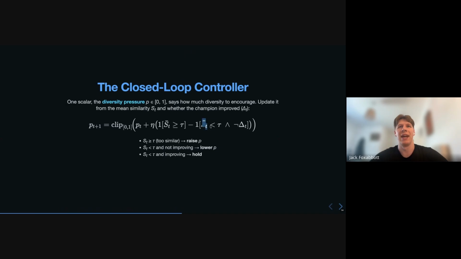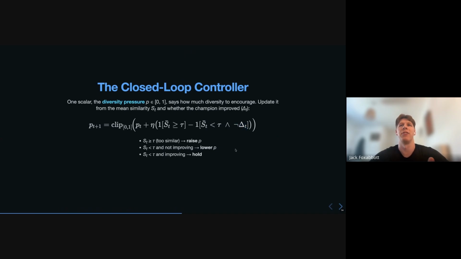So it has the opposite case to the previous condition. We need the similarity to be low, and also for the current champion, which is the best solution found so far, to not have improved in the given generation. So that's what this not delta t means.